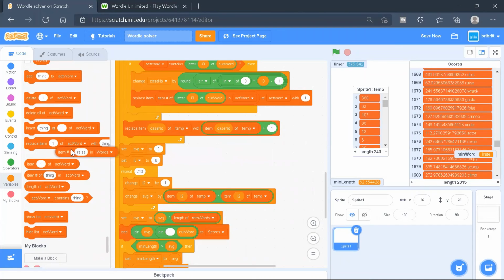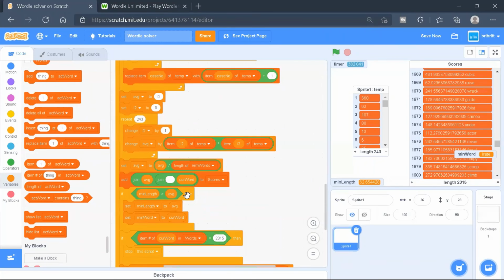So best word can be, as in this case, the minimum number of average words remaining, which we have called min length over here, or alternatively, it can also be in terms of the amount of information gained or anything else. Or perhaps you can also do a two-step search, although it might take more time. But anyway, the main lesson is that sometimes there might be bug fixes which may change the best word.